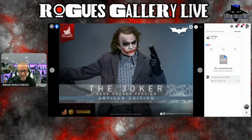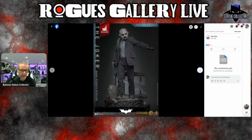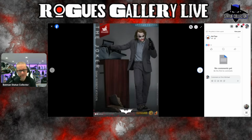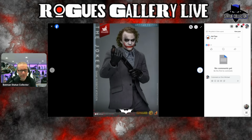But again, look at the giant stitches on that coat. Ugh, that just looks awful to me. I think that they just could have done so much better. And again, I feel like they have done better. So basically, you're going to get the exact same thing, but with the realistic hair. If you're going to display it with the mask, to me, you absolutely don't need the artisan hair version. But if you're going to display it like this, yeah, I think maybe, I just don't know. I think I would still probably go with the regular version.